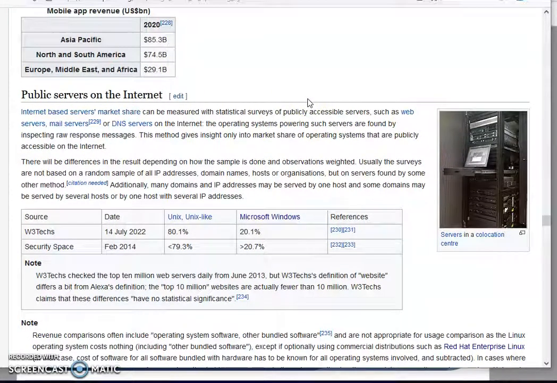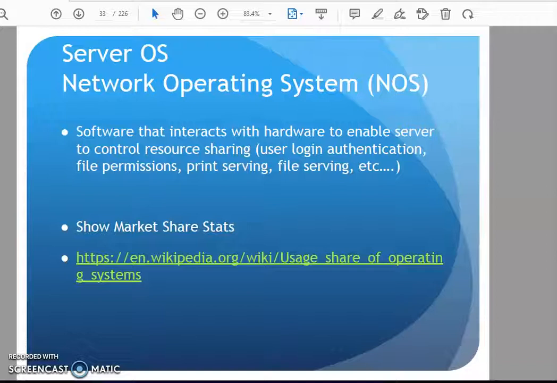If I look at the server operating system on these devices, what I find is a good portion of them are Linux, Unix, and a small portion is Windows. It kind of flip-flops when I jump into the server world. When I get to the server world, you tend to find more Linux than you do Windows. And this is just one example. On other parts of the network, you might have more Windows servers. But your two big players here are Windows and Linux. There's the two big players.